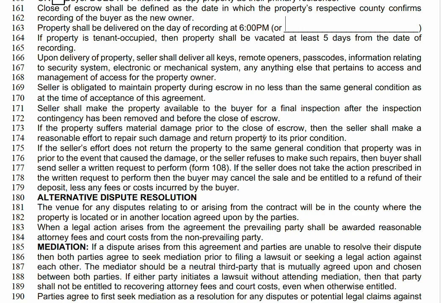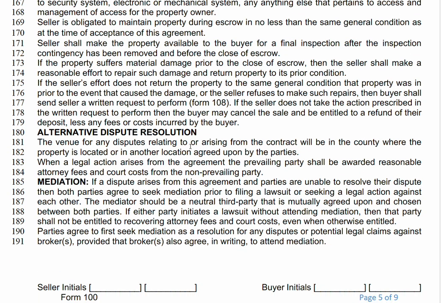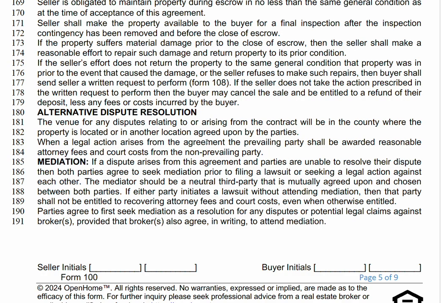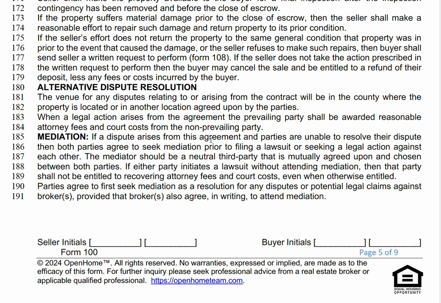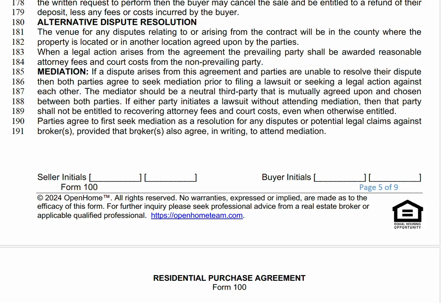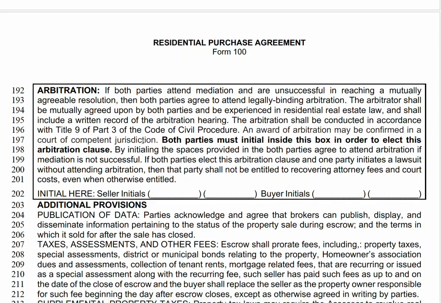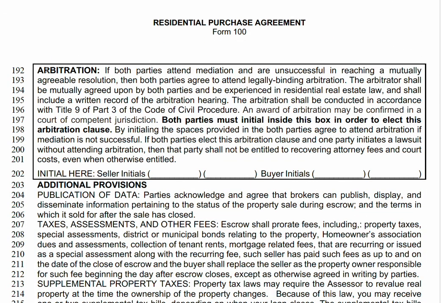Now this talks about dispute resolution down here. And basically it says that both parties agree to go to mediation. And this is just for the sake of saving the headache of litigation, avoiding it if they can, and saving the money that it costs to go through litigation and hiring an attorney. Mediation is the first remedy for legal disputes. And there's an optional section for arbitration.